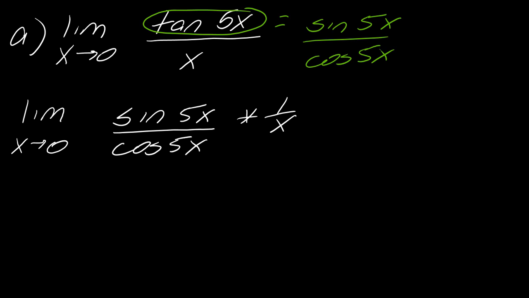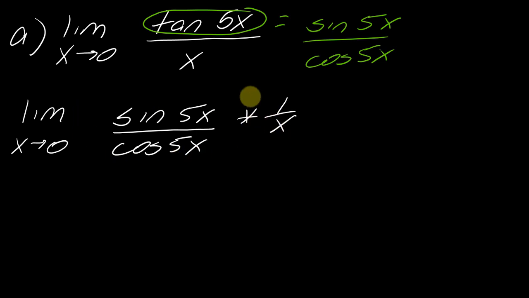Now let's talk about how I know that I need to use sine of x over x. Well, I have sine on top and an x in the bottom. Once you see sine on top, x in the bottom, and there's no other way for you to reduce this, that is screaming for you to probably use that limit.